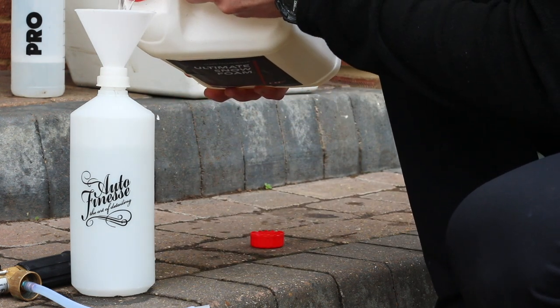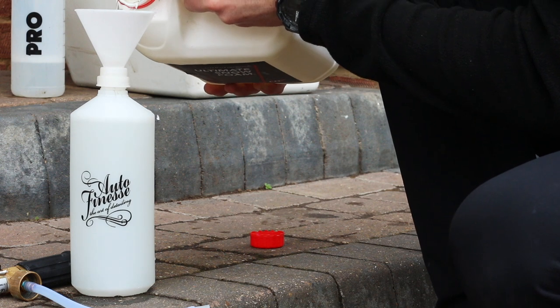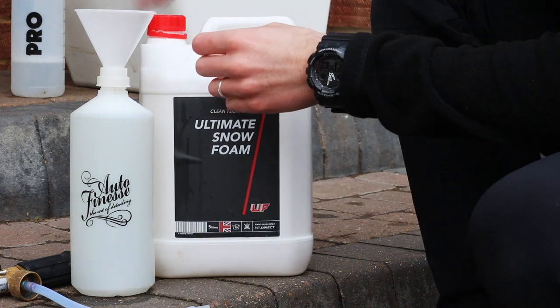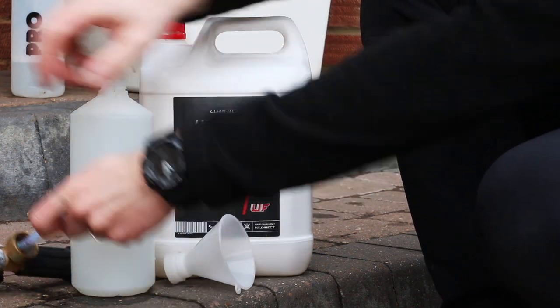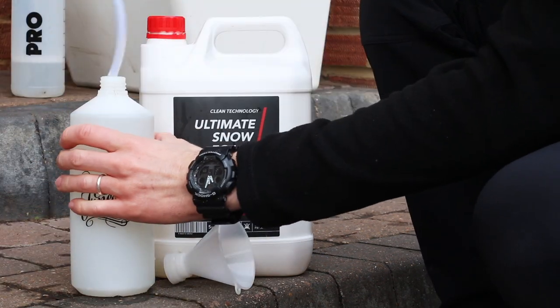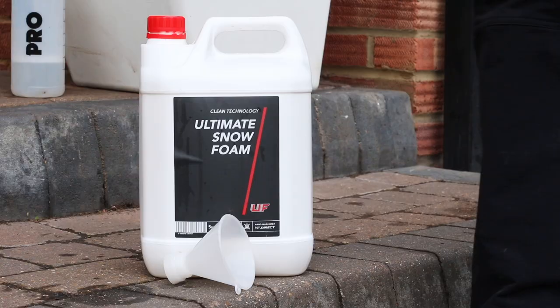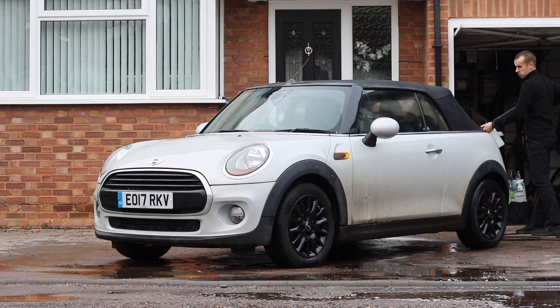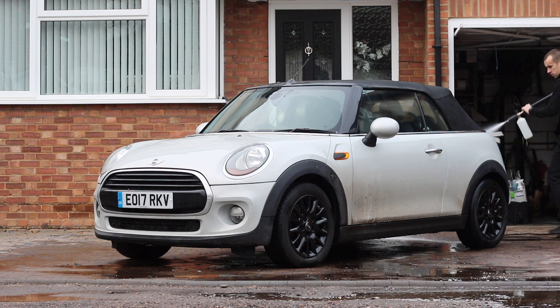Ultimate Finish, Ultimate Snow Foam is the go-to at the moment for me. Now, if you're a weekend warrior, this is wicked because it gives you thick foam and cleans. If you're a professional detailer, it's even better because it's like 13, 15 quid a bottle. You cannot go wrong. 5 litres for sub £15. No one is doing that in this game.